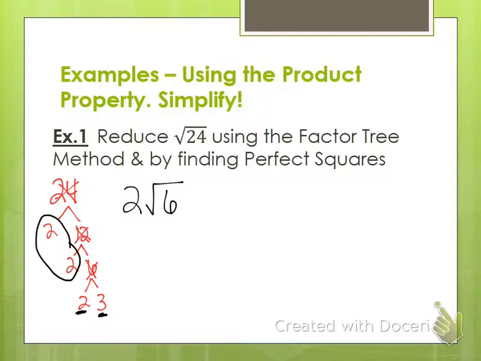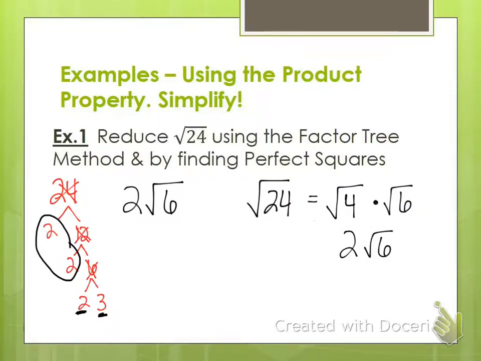Is this all coming back to us from Algebra 1? Okay. The perfect square way, I won't necessarily show on every single type of problem, but it uses the product property. So I know that 24 can be divided by 4, which is a perfect square number. So the square root of 24 is the same as the square root of 4 times the square root of 6. We all understand why I chose 4 and 6? Okay, and of course the square root of 4 is 2. So 2 different ways, you get the same answer.